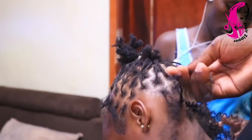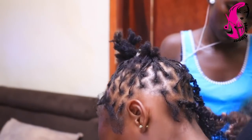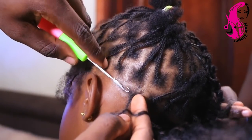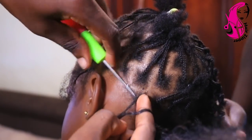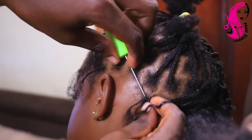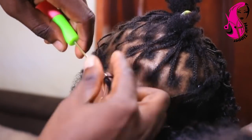It's very, very simple. The way we twist, it's the same twisting. So, here I'll be showing you how you crochet it. Look here very carefully. Yeah, I left some little half inch. You don't think it's hard. It's very soft, you see.